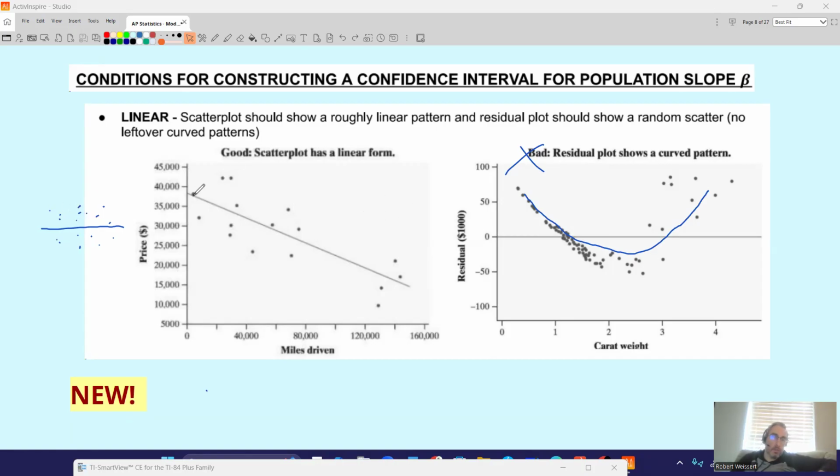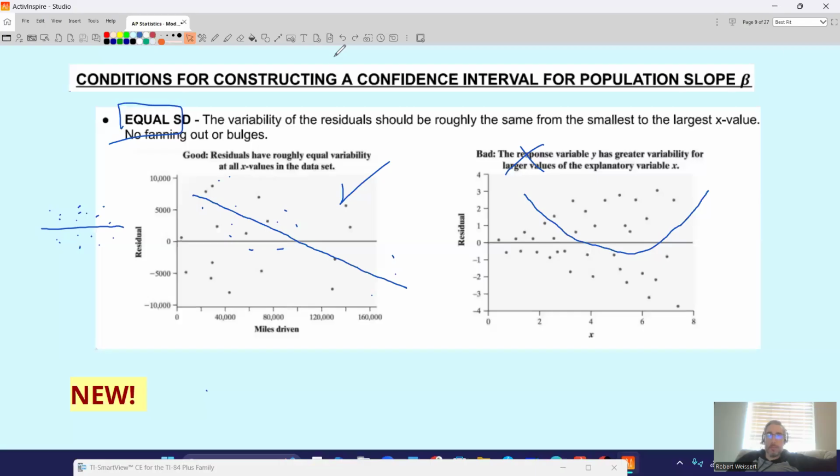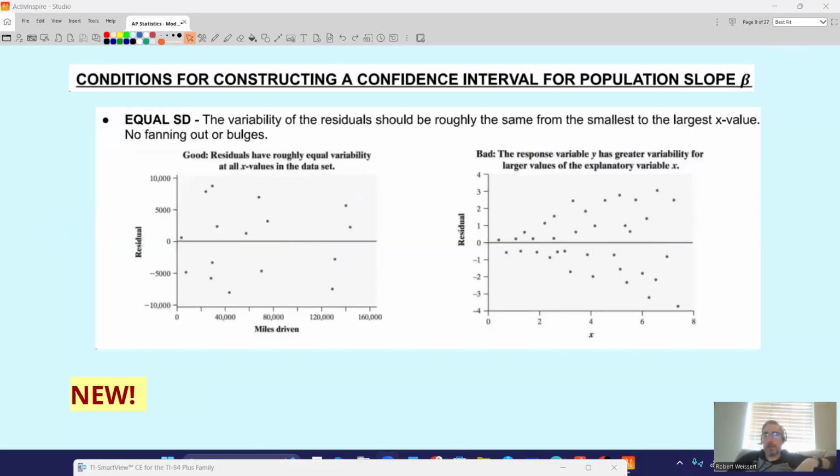Or if you want to be lazy, look at your LSRL and just kind of tilt your head a little bit and say, oh yeah, I can see kind of a random scatter there. So that's a good thing. So yes, you have to meet that linear condition. A roughly linear pattern will present itself hopefully pretty obviously. But there's another condition that's called the equal SD, equal standard deviation.